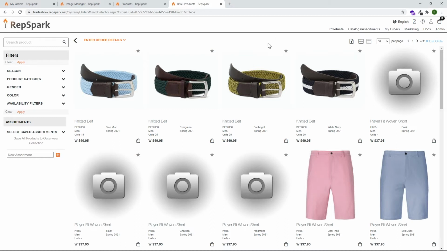So taking a step back, now that we have all of our data in here, this is the point that we hope everyone can get to maybe by the end of this week or early next week, where you've uploaded your product data, you've got your images in there, you have your inventory, and you have some salesperson codes and customer codes entered. Once you have that, again, you have the baseline for a RepSpark site.